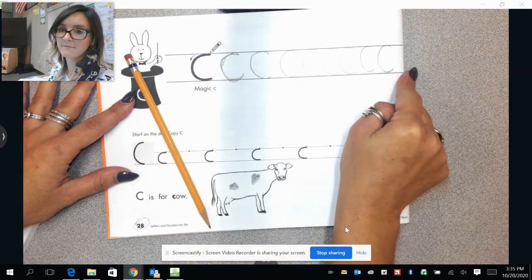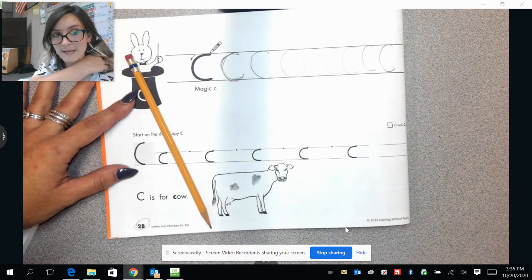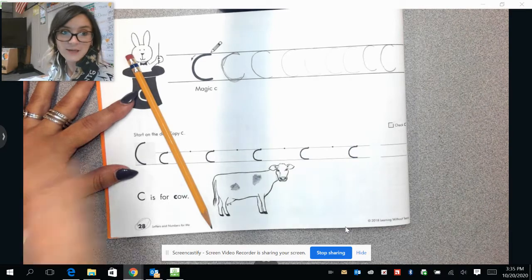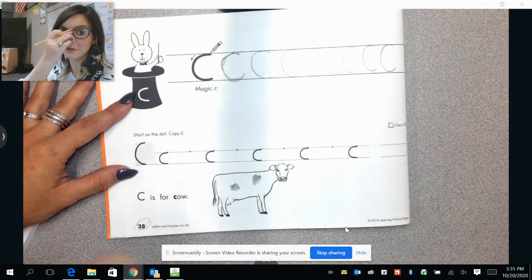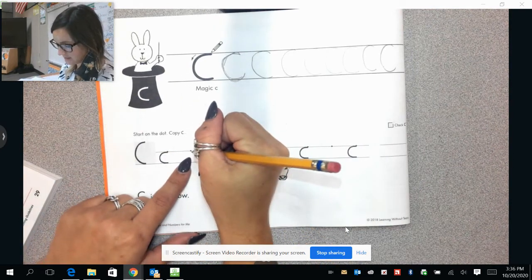So Ms. Dodd has filled up her top line, but you may have more space to fill up your line. And so that's okay. When we're done, you can continue to put the letter C on that line if you have more space. So I'm going to come down here.